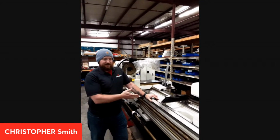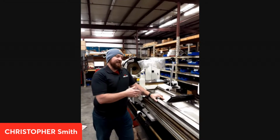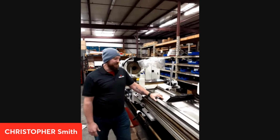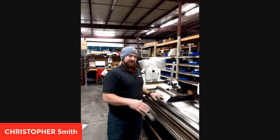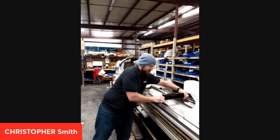So you bought this machine in the wintertime and it comes into the shop and it's still cold. You may get it level that day, but you come in tomorrow, after it acclimates to the temperature of your machine shop, and it's not going to be level anymore. It's all going to distort. So you're going to keep checking it over and over and over.